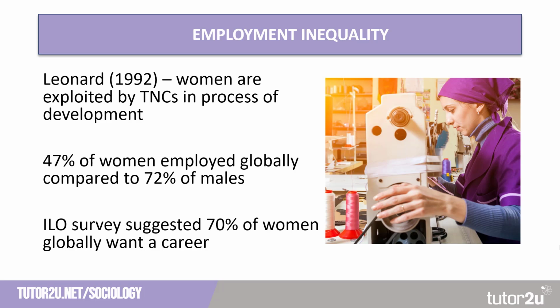Despite the outsourcing of textiles and light manufacturing to LEDCs, many women remain out of the labour market in 2022, according to the International Labour Organization, who found just 47% of women were employed, compared to 72% of men. Compare that to the UK, where the rate of employment for women is 75%. It demonstrates that there is still a long way to go for women in LEDCs to gain parity with their Western counterparts.